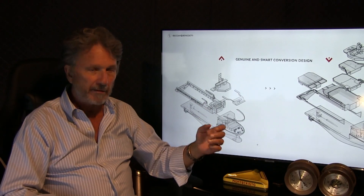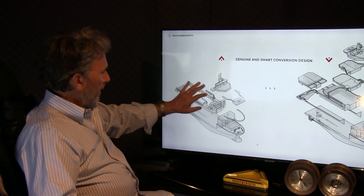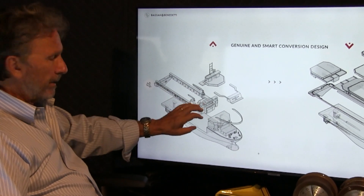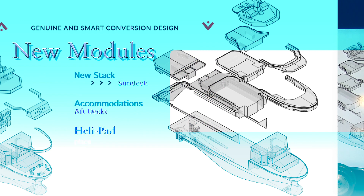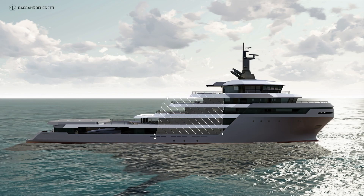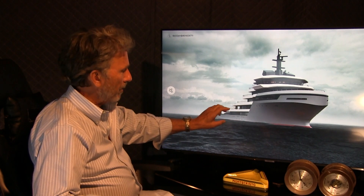I really like what they did with this 3D graphic that illustrates the conversion process. They're removing the commercial steel and machinery off of the deck to give a clear building space on the aft deck, taking off the old stack and some of the deckhouse. These sections are effectively modules that are dropped in — the main accommodation block right here can actually be built in a shed away from the vessel while the rest of the conversion work is going on, like removing the mud tanks and unneeded tanks in the hull and hydraulics.